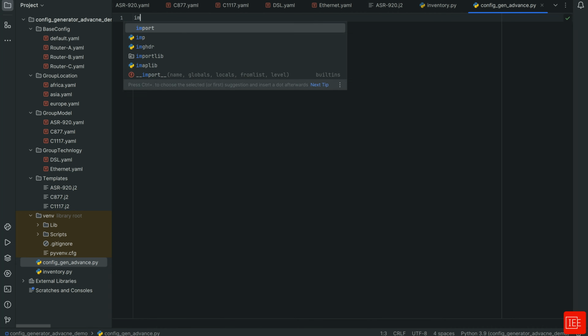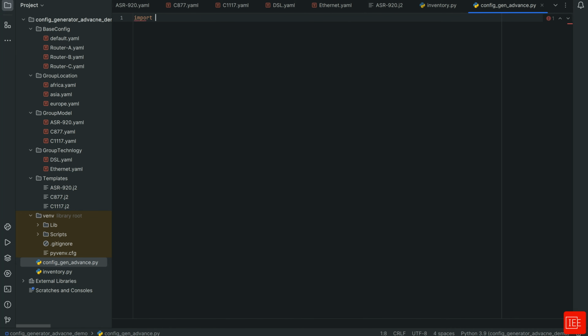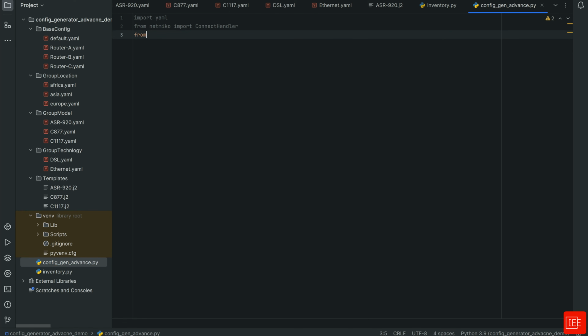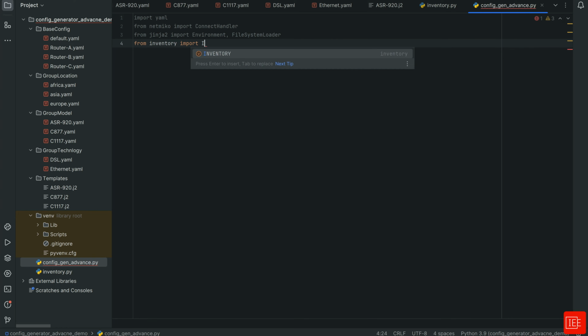I'm going to import all the libraries that I want to use for my code. I'm going to start with importing YAML. And also I'm going to say from netmiko, I want to import ConnectHandler. I'm also going to import Jinja2, so from jinja2 import Environment, and I also want to import FileSystemLoader. And also from inventory, we want to import inventory.